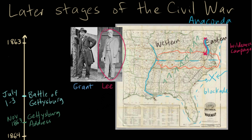Now, in the Western Theater of the war, Ulysses S. Grant has just provided a major victory by taking Vicksburg and now controlling all of the Mississippi River. So Abraham Lincoln has been looking for a great general to lead his armies. Now, Lee has been the commander of the Confederate armies this entire time, but the Union Army has had a multitude of commanders, from Winfield Scott to George McClellan. But in Ulysses S. Grant, Lincoln finally finds his general. And so after the victory at the Siege of Vicksburg, Grant goes up into Tennessee and finally captures Tennessee. So he takes Chattanooga and firmly puts Tennessee in control of the Union.